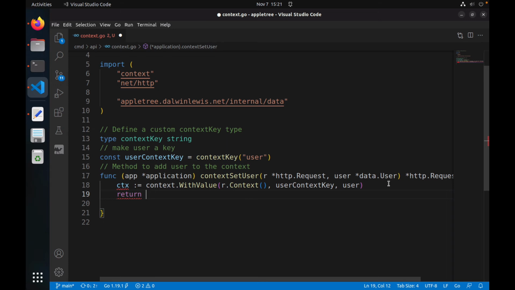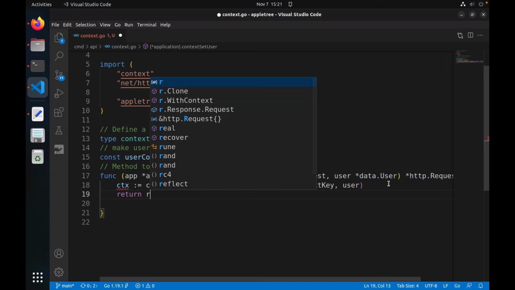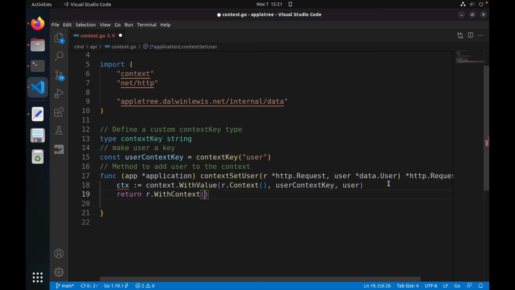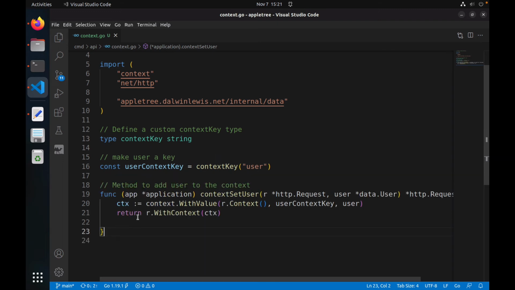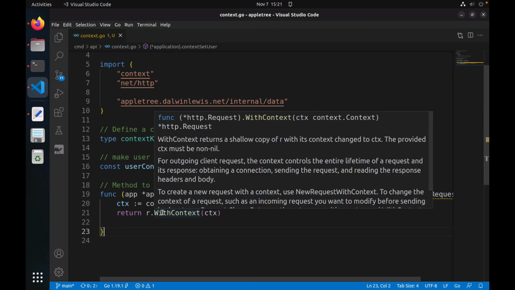And so once I have that, it means I can now return this new context. So I will simply say r.WithContext(ctx), and there we have it. It returns a shallow copy of r with its context changed.